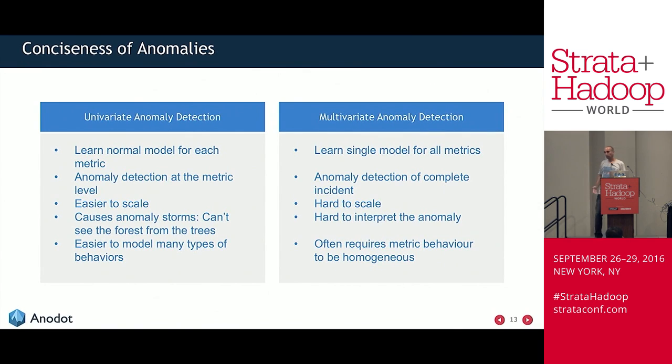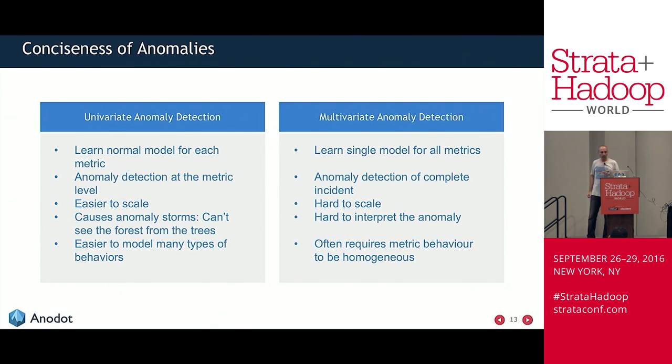The other side of things is multivariate anomaly detection. These are very, very powerful techniques. You learn a single model that describes the normal behavior using all the combinations of your metrics, all of them together. It can find very strange behaviors when one thing goes up a little bit and the other thing goes down a little bit, and it still finds that that behavior is anomalous without each individual one being anomalous. It really gives you a concise picture of each incident. Whenever these models say there is an anomaly, they say there is an anomaly in this whole group of metrics, and their behavior together is abnormal.